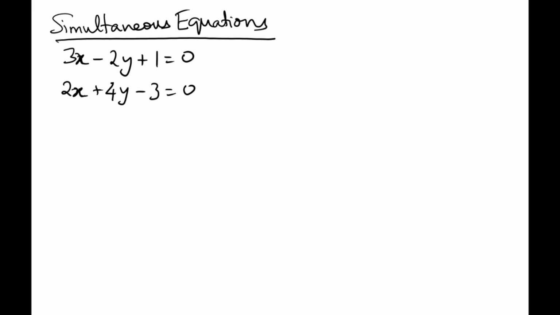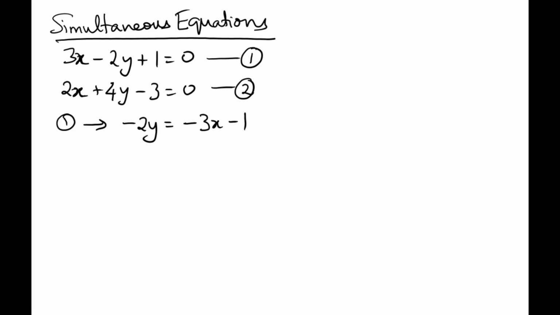Now what happens if both the equations are in the form ax plus by plus c equal to 0? So we have here two equations as an example. It's very simple. Just change one of the equations into the form of y equal to mx plus c and substitute in the other equation. So whichever equation you want to change, you can choose. So let me choose equation 1, and I'm going to change this to y equal to mx plus c. So I'm going to retain the y part on the left hand side and take the remaining part to the other side, which means I get y as 3 over 2 x plus 1 over 2.